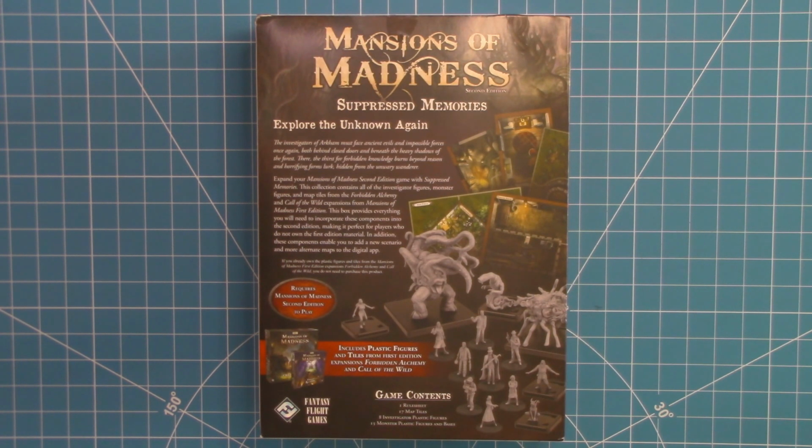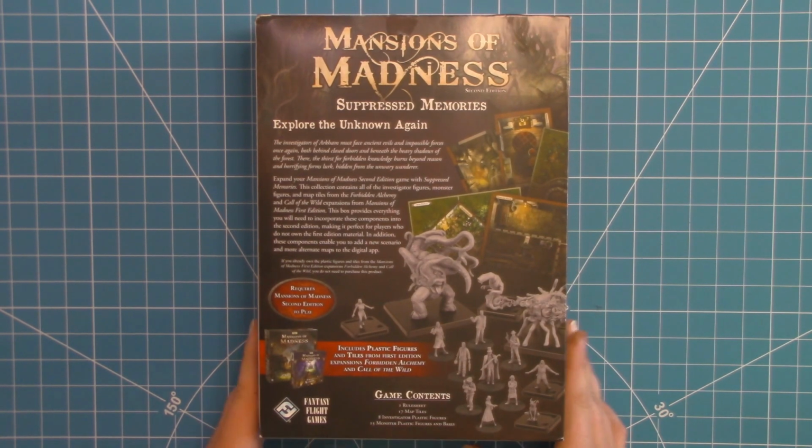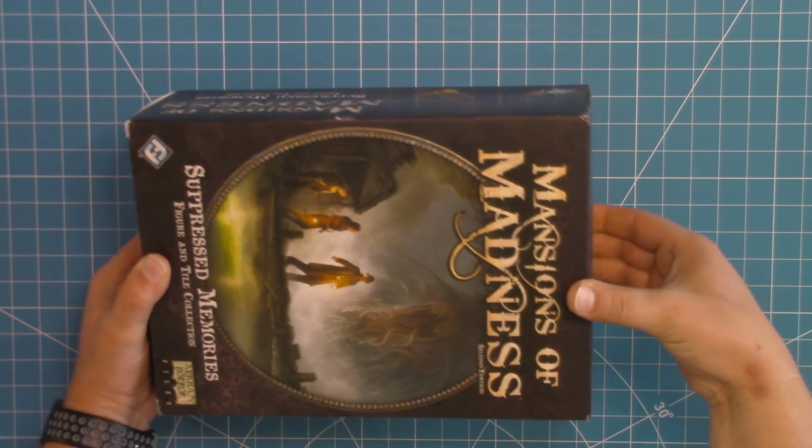Now, one thing to take note of is this little blurb right here saying that if you do already own these two expansions from Mansions of Madness, the 1st Edition, you do not need this set. This set, from what I understand right now, is one of the more difficult Mansions of Madness expansions to get a hold of. I don't know about the Mansions of Madness 1st Edition and its expansions. I don't know how hard they are. Usually once 2nd editions come out, the first ones quit being made, but the prices drop down. So potentially if you can't find this, you could always just try to find maybe that Forbidden Alchemy and that Call of the Wild and go that way to try to simulate Suppressed Memories for Mansions of Madness 2nd Edition. Well, let's go ahead and crack this open and see what we have inside.